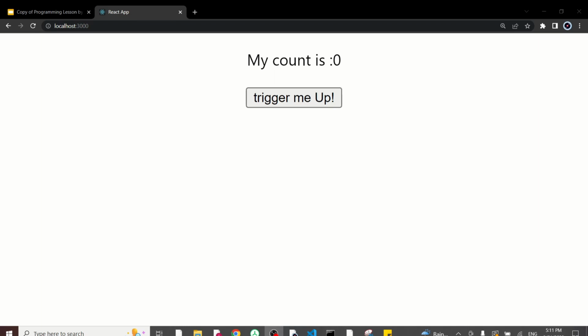So in our previous video, we had a counter component, a very simple one, which when you click the trigger me button, just increases your count. So what I did for this code, I tried to delay it a little bit to simulate an actual asynchronous call. For example, let's say you have an API and you have to wait for the response and so on. So if I come here and click my button, it will take almost 1 second and then your count will increase. I'll click again and it will take some time, and then you can show the next count on your UI. So how can we test this one?